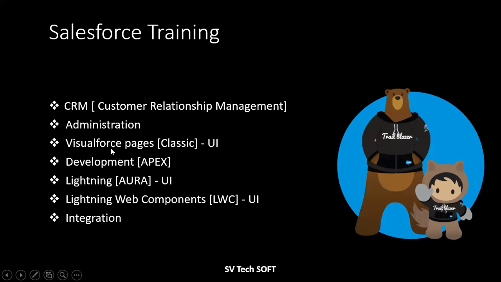Then Apex development. Apex development is the controller kind of thing. To build communication between your front end and back end, you require some controller development. For the controller logic, you have to learn Apex. Apex is simply an object-oriented programming language. This language looks like core Java, but it is very simple and clean. If you don't have any coding background, no need to worry, we will teach from scratch.